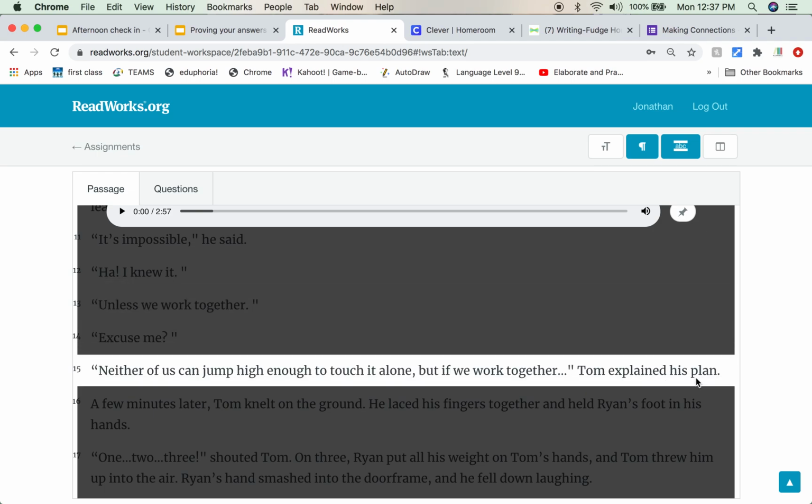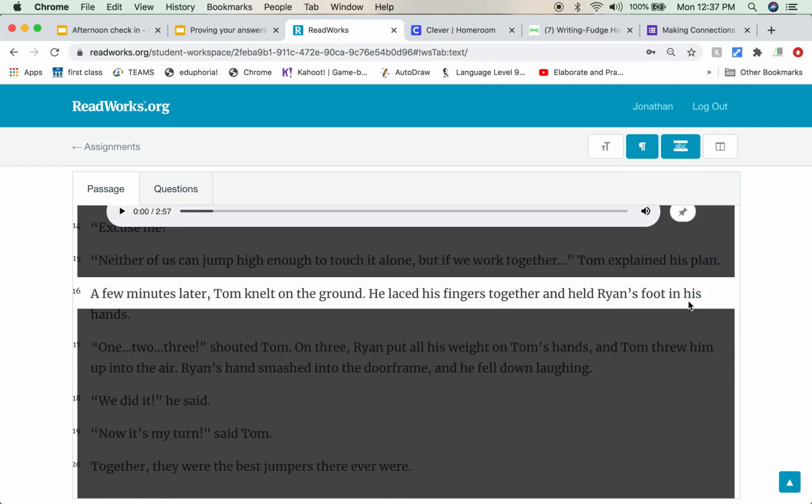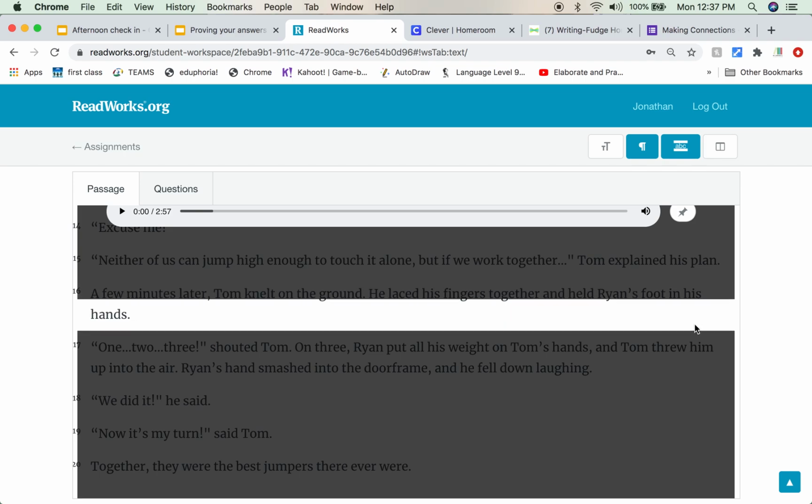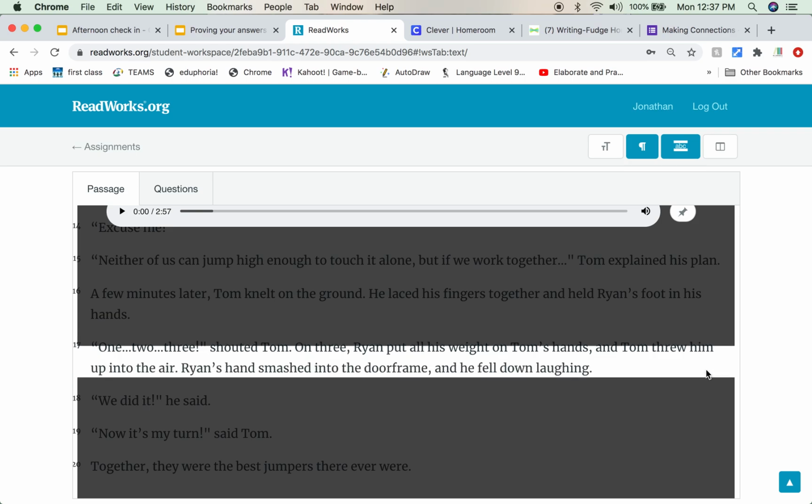"Neither of us can jump high enough to touch it alone, but if we work together..." Tom explained his plan. A few minutes later, Tom knelt on the ground. He laced his fingers together and held Ryan's foot in his hands. "1, 2, 3," shouted Tom. On 3, Ryan put all his weight on Tom's hands, and Tom threw him up into the air.